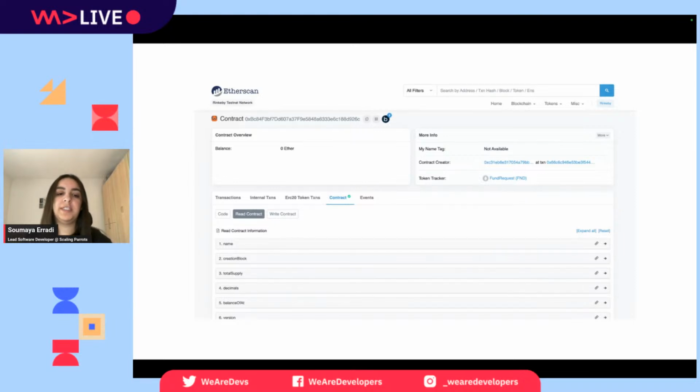Then you have this section of the contract where you can have read contract and write contract. In these sections, you will have the list of all the functions that are in read and all the functions that are in write, and you can test them. It's like having a Postman or a Swagger for our smart contract, and this allows us to test and try all the functions of a smart contract. It can also be a double check for what you are doing in your application, to make sure that you are integrating the function in the right way.